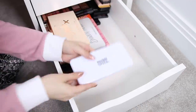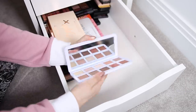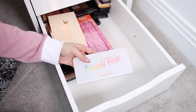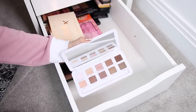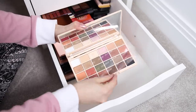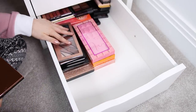palettes. And the first one I've got here is the Model's Own Barely There number 2 palette, and it's just a natural nudie kind of palette. And this is the original Model's Own Barely There palette. It's a similar vibe, but no, this one's mucky. It's been very well loved. I've also got Soph's palette with Makeup Revolution. It looks a little bit like this. I think we've got a massive Revolution section here.